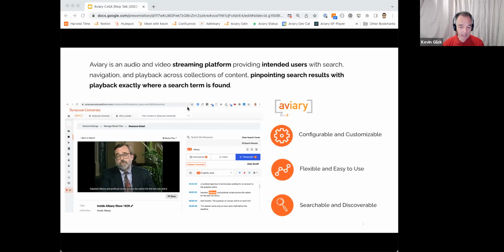At this time, Aviary is still a small product. There are 165 Aviary organizations in a variety of sizes and types, but most commonly we're talking about archives, museums, libraries, or individual historians or interviewers of some sort, largely because of the ability to connect audiovisual content to different types of time-bound metadata and annotations.